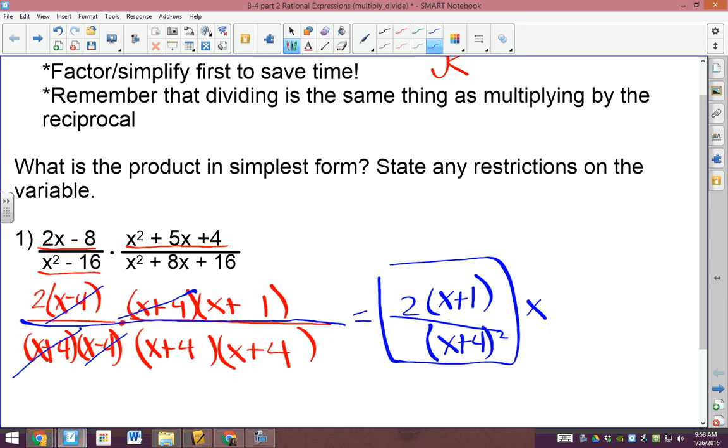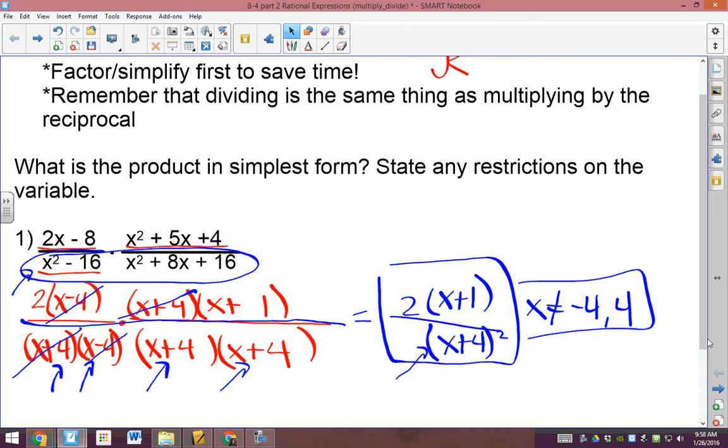Okay. We do need to talk about what x cannot be. So we are stating the restrictions. It is important to notice that this is much more simplified than the original denominators. So we've got to go back to the beginning. Now, I cannot glance at this and easily tell what makes these zero. But remember, at one point, we factored these. So we're looking at these four sets of parentheses to figure out what would have made the denominator zero. Well, x plus 4, if I put a negative 4 in there, that would be zero. And x minus 4, if I put a positive 4, that would make it zero. And because we have repeat factors, that's why it's just so cute. Even on other four sets of parentheses. That's not so bad.